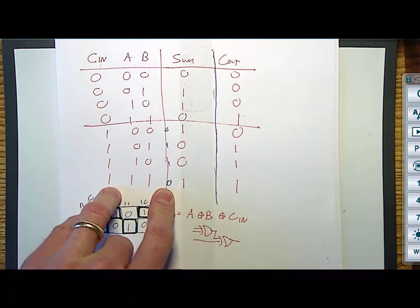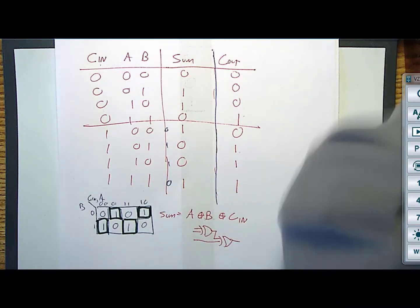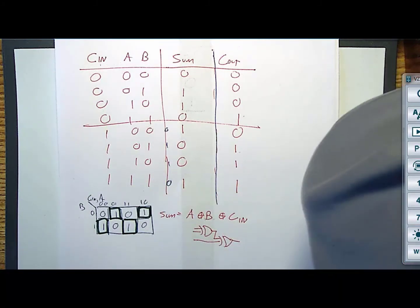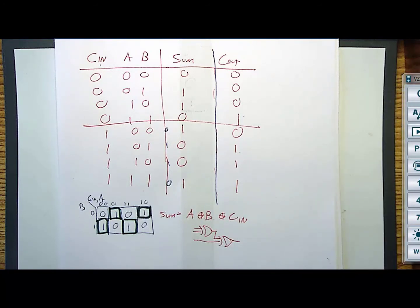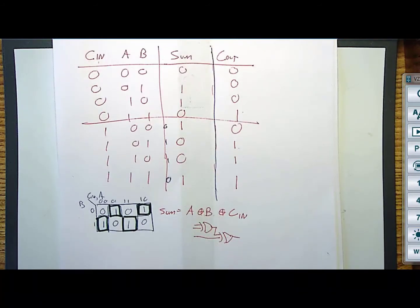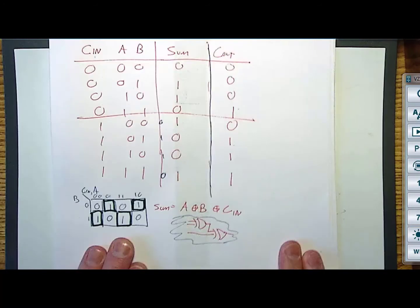So I proved to myself that this actually works, and I did it through a method called what? Proof by exhaustion, which is a fancy way of saying I just plugged in all the inputs and got the output. So I proved to myself that this circuit will indeed work. I just need 2 exclusive OR gates and I can produce the sum of 3 bits. Piece of cake.